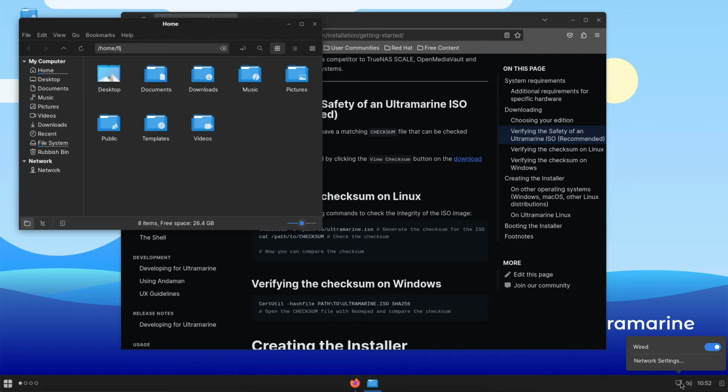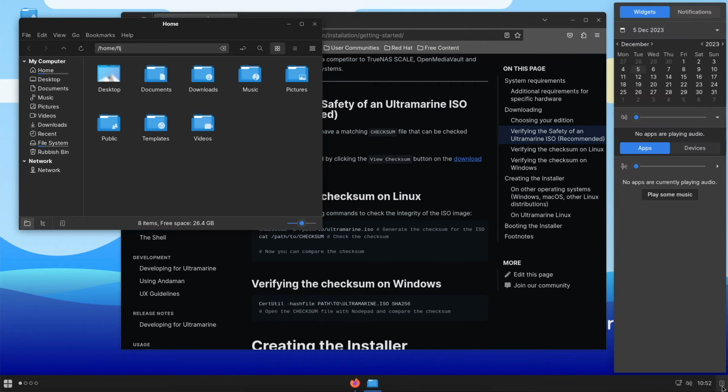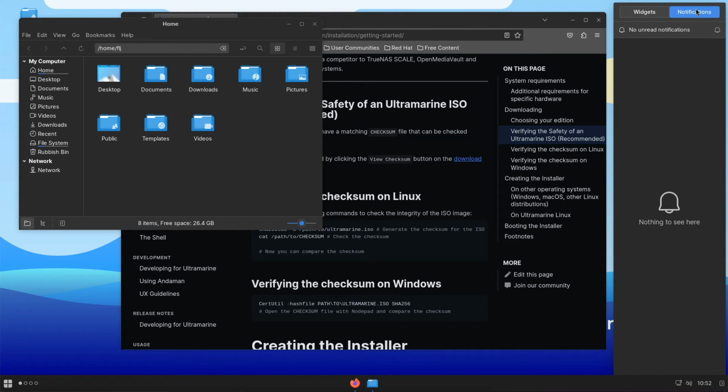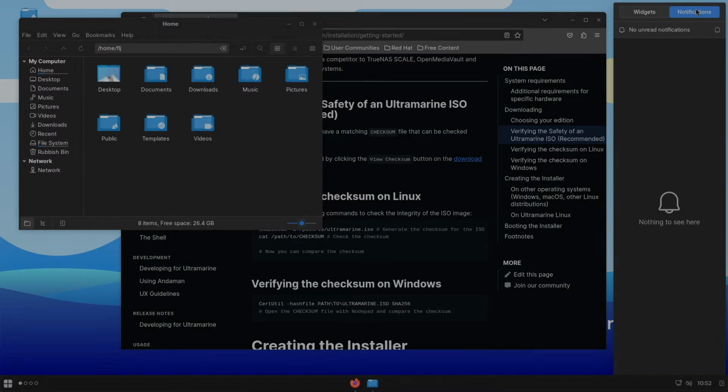System indicators and controls such as network, volume, and clock are on the right-hand side of the bar. There is a button on the far right. Pressing it brings up a sidebar, which some of you may remember from Windows Vista, when it was realized with gadgets. Here you also have quick access to notifications, but there's currently no notification on my system.